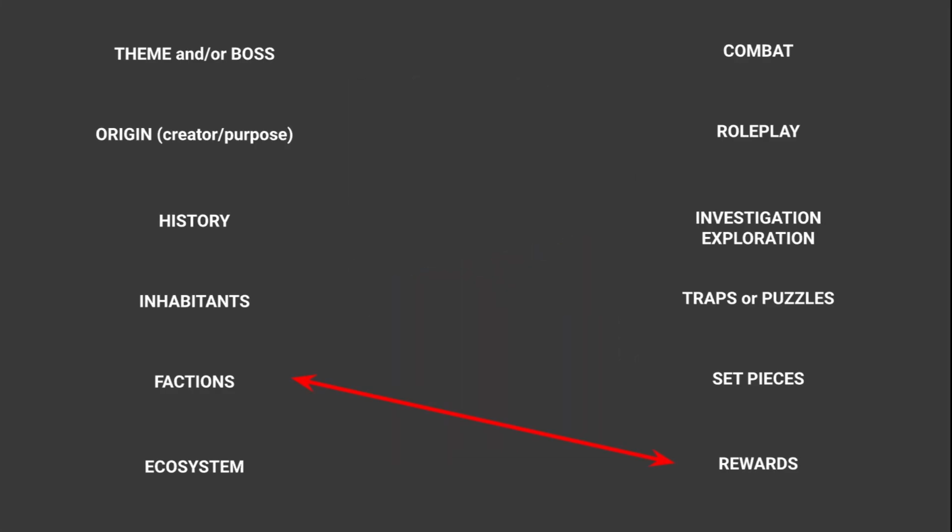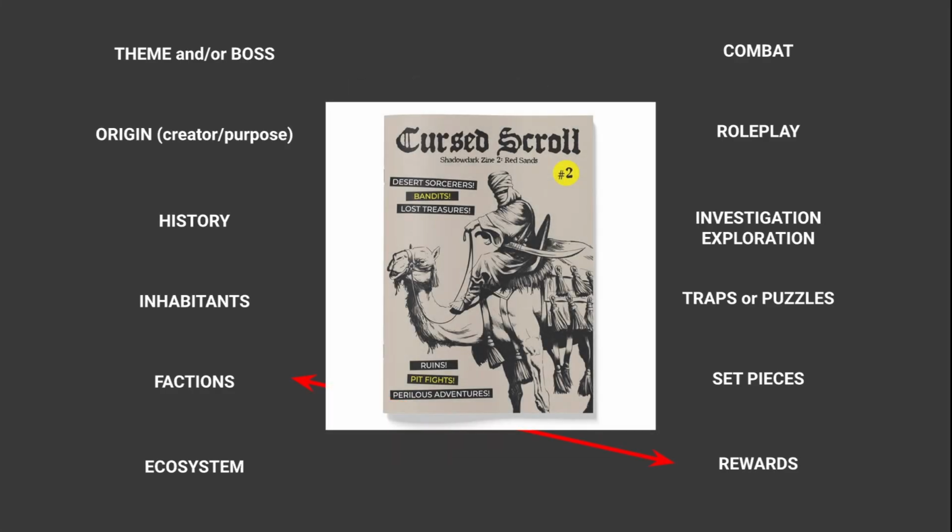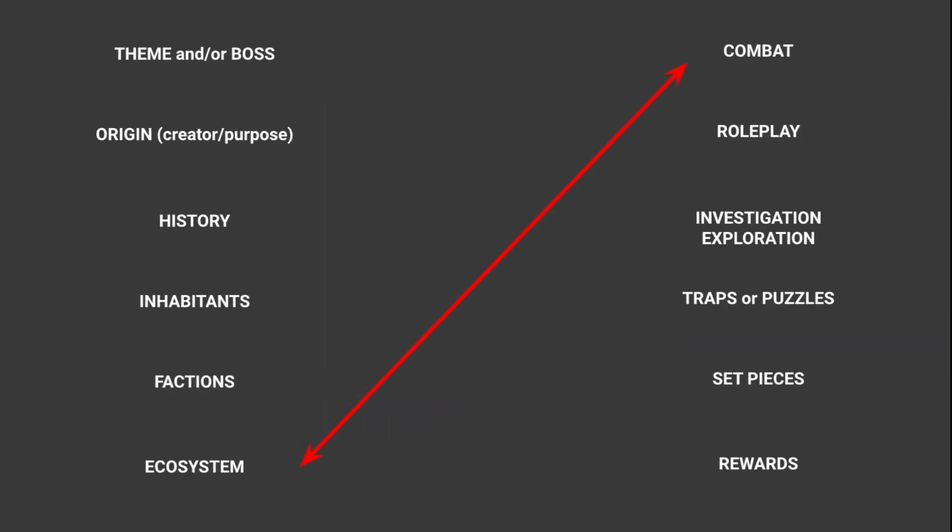Now, the next example is from the Shadowdark zine called The Red Sands, and the dungeon in the Red Sands is called the Iron Fortress. And in that Iron Fortress are 2 brothers, and those brothers are at odds with each other, and each one commands its own faction. And there's an iron golem in this dungeon. Depending on how the players respond to the 2 different factions and what the players do with some particular magic items will determine the fate of that iron golem, or the fate of the individual that Iron Golem is set to destroy.